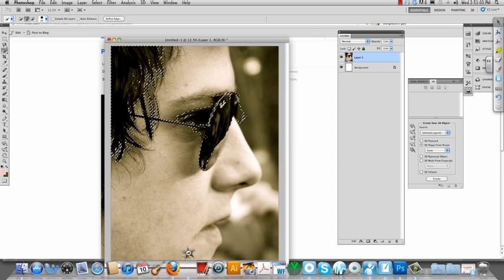So you see what it does. If you want to select more, you just keep clicking and dragging with the quick selection tool. That's a good thing about it. You can get a bit more precise than just using the magic wand, because the magic wand just guesses what you want, which usually isn't good.